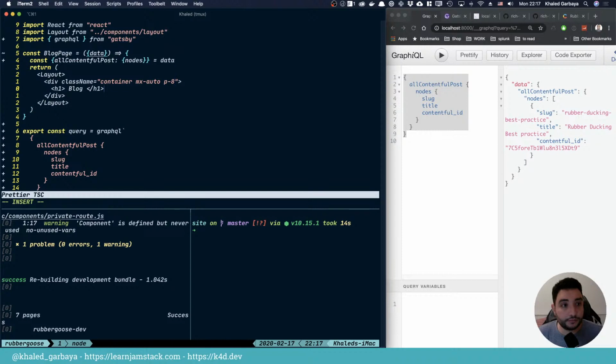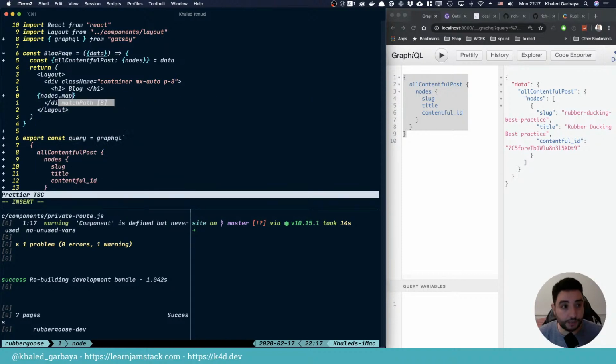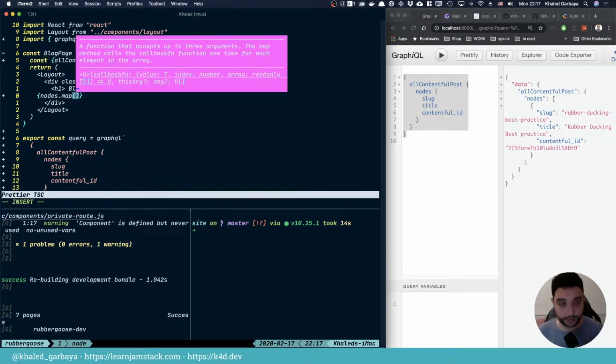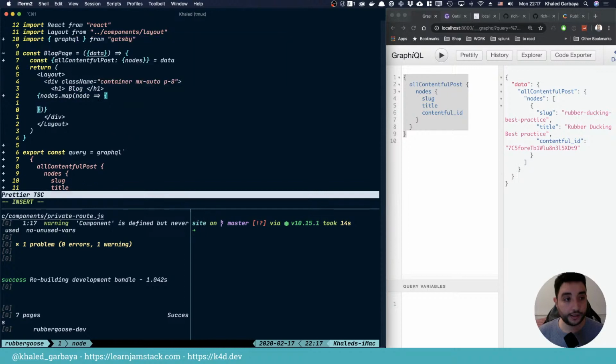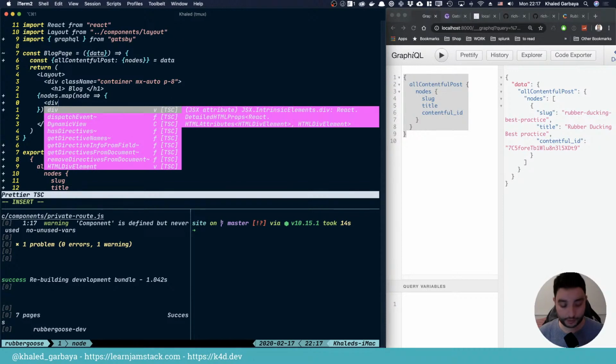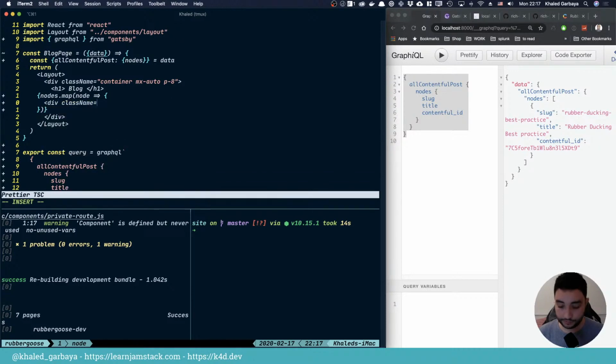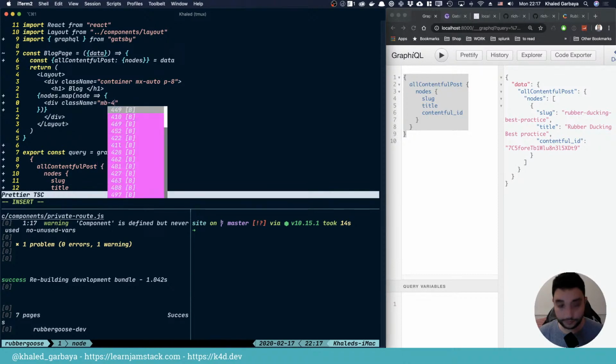And now we will loop through the nodes, map through them, sorry, and then render something like a list. So what we can do is have like a div. Let's just do a margin bottom of 4.